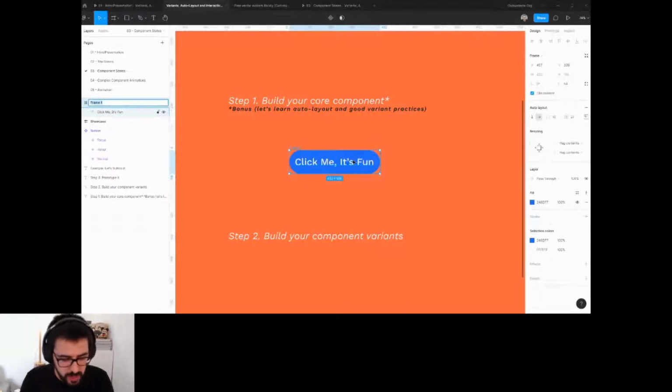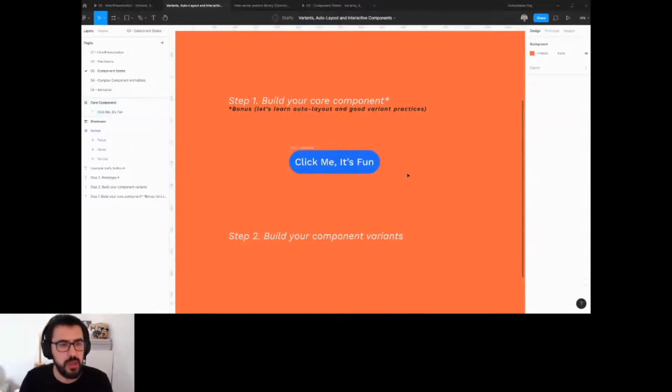So right now I got a normal state, let's put it like that, or a core component. Let's call it core component, as it said over there. So core component. But I actually know that I'm gonna have buttons that have other things, like, I don't know, icons or other symbols changing on the side, okay? So this core component should have that information in it.